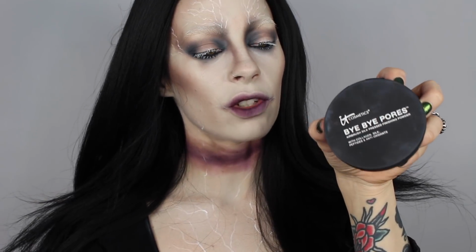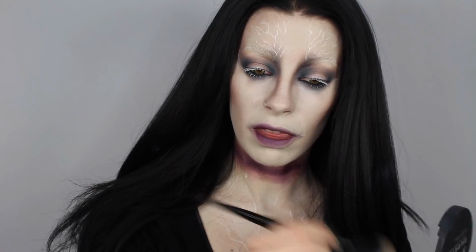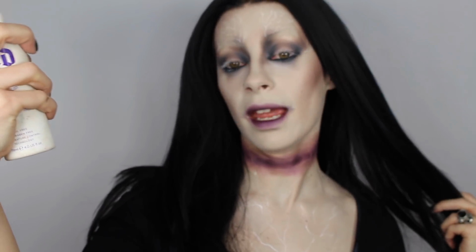To set the face, I actually used the It by Pores pressed, just in the areas that you think you might get a little bit shiny. And then make sure you give yourself a really good spray with setting spray, and on your chest and hands as well.